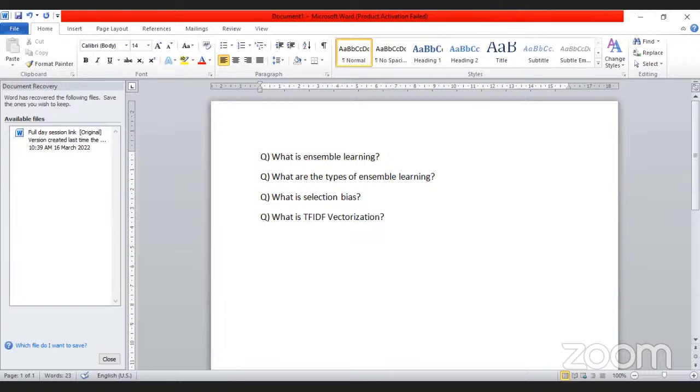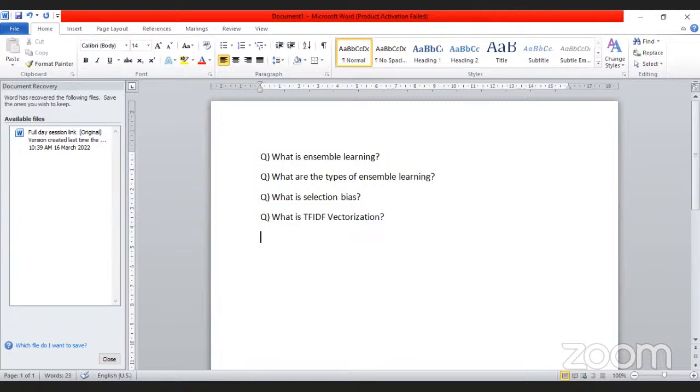So TF-IDF is just the short form of term frequency inverse document frequency. It is a numerical statistic that is intended to reflect how important a word is in a document in a collection or corpus. Did you understand? Say we have extracted some reviews, so we have a collection of words. How could we find out which words are repeated more and which are more important? TF-IDF will give weightage to the frequency of a word, and then it will show you that word in a bigger format. That is TF-IDF factorization.